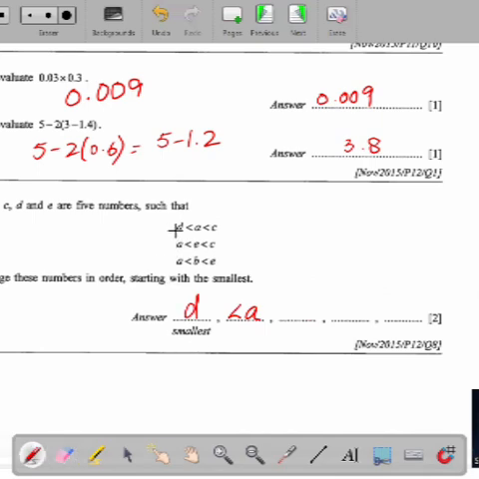D is less than A is done. A is less than C. A is less than E. A is less than B. After that, E is less than C. So E is here. B is less than here. B, then E, and then C over there. So this is the pattern of how to write them. And we should not use the less than sign over there. So I am writing here D over there. So this is the pattern of how to arrange all of them.